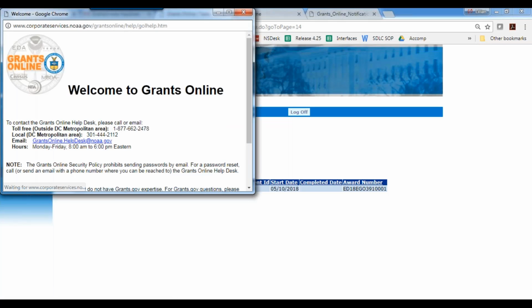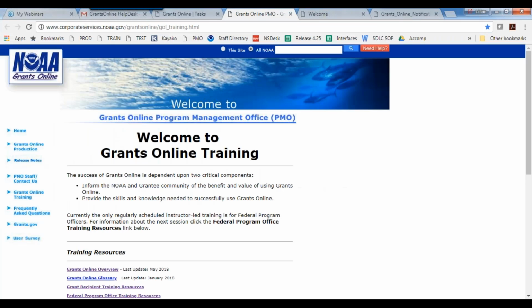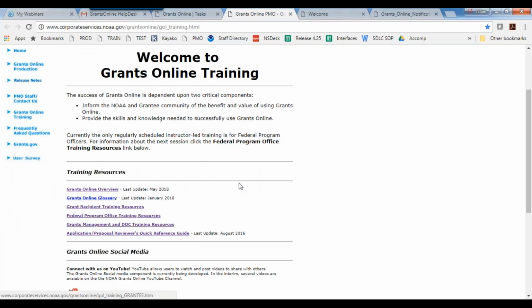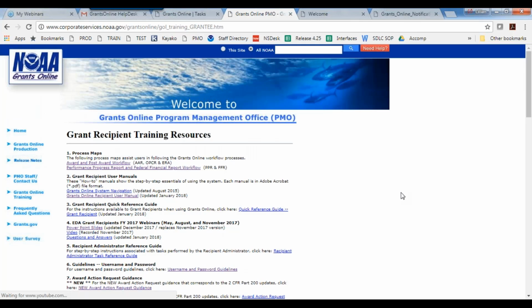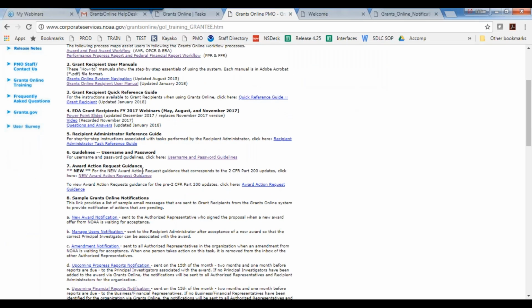It takes you to the exact same page as that Need Help button. So from this page, you can click on the training website and get back to the training website. From here, you can go to the Grant Recipient Training Resources. From the Grant Recipient Training Resources, number 7 is the Award Action Request Guidance.